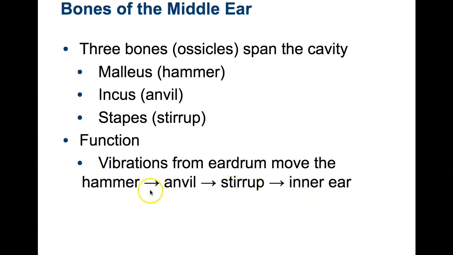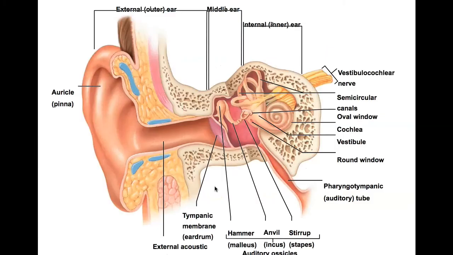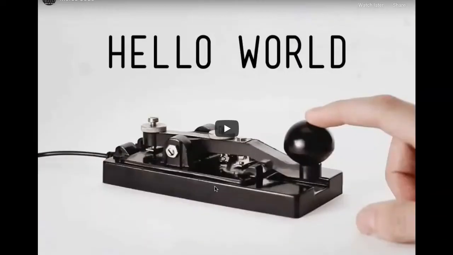All right, and so what's going on here, I sometimes like to think of it as like Morse code. This little video just kind of gives you a fun little fact about Morse code. Was invented in this time, became obsolete then. But nonetheless, I use this video just because I kind of think of this person's hand connected to the machine as being like the bones of the middle ear. You have your hammer that's hitting the anvil, and then that anvil will hit the stapes, and that stapes is going to send the message to the inner ear. That's how our hearing works in a nutshell.